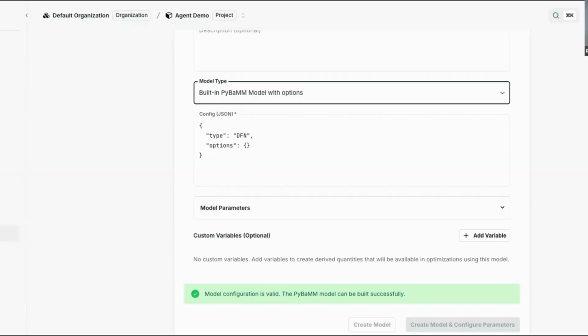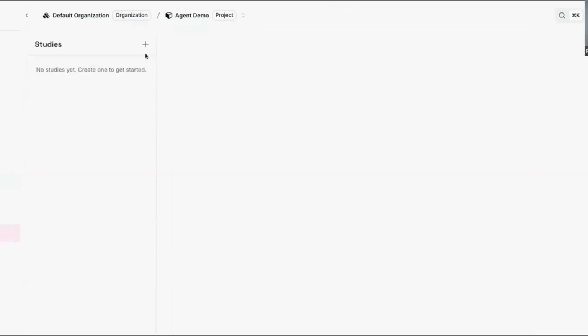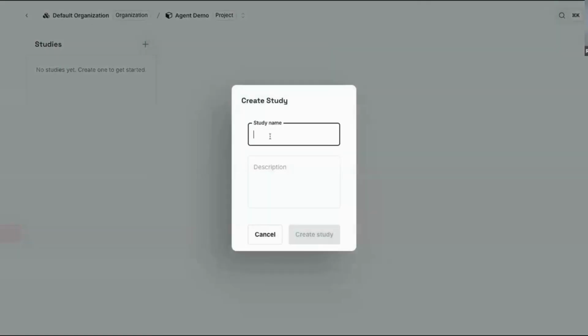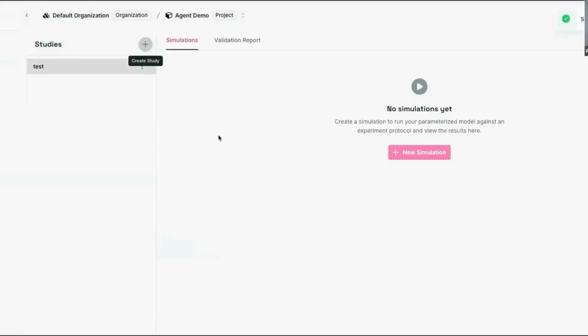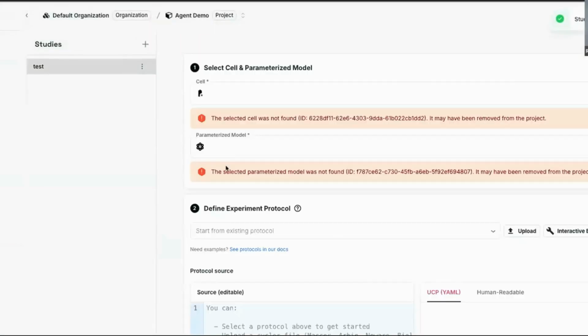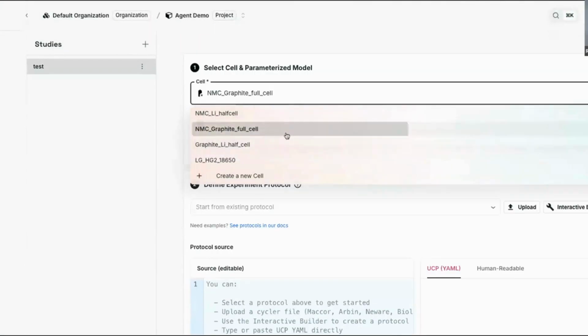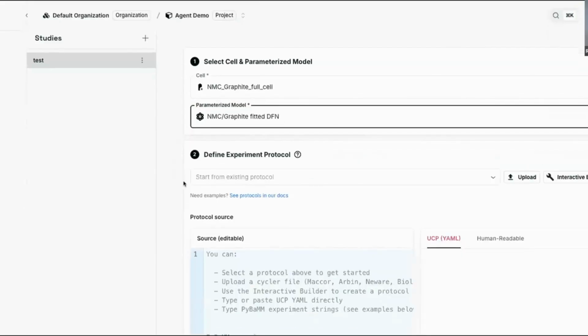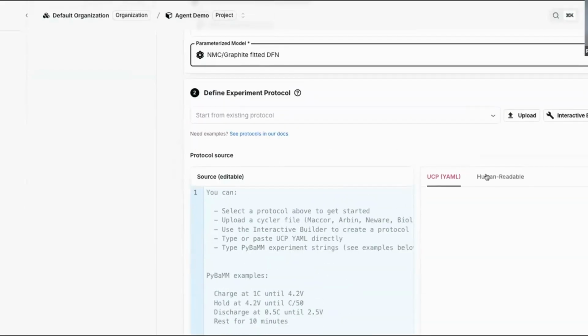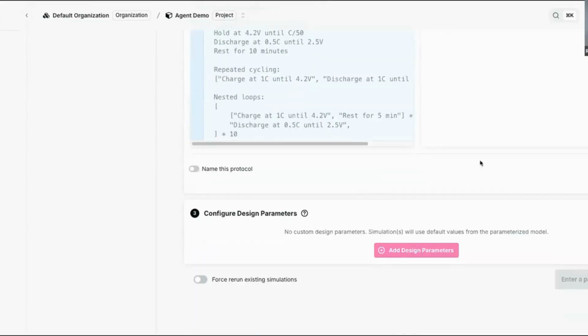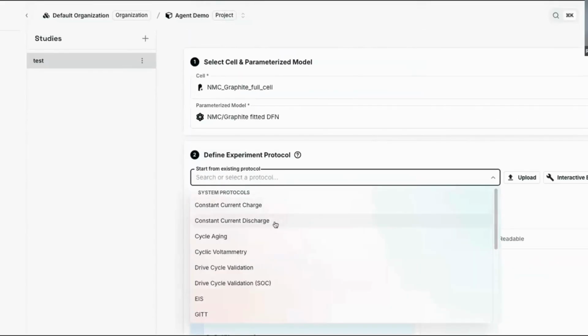One thing you can do within this framework itself is run studies. In here, I might have some new simulation, and I can configure whatever experimental protocol I might like. Let me see if I can find an example one. There you go.